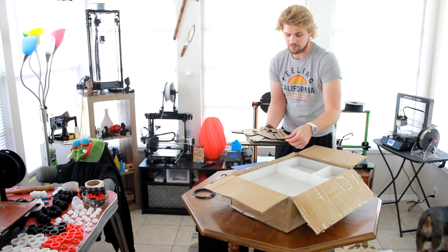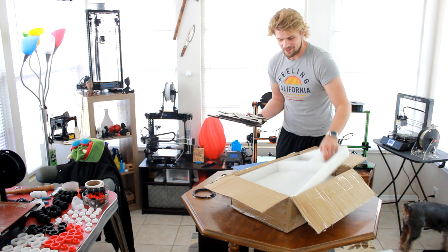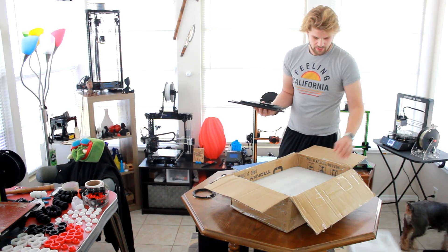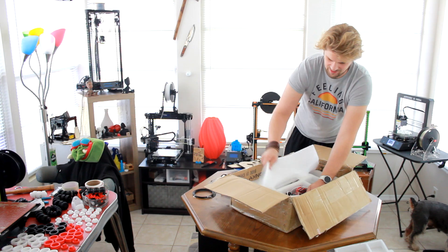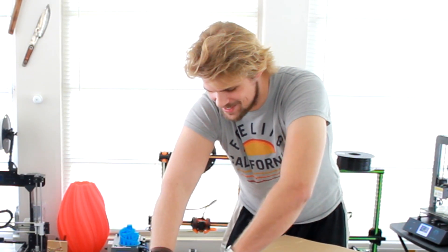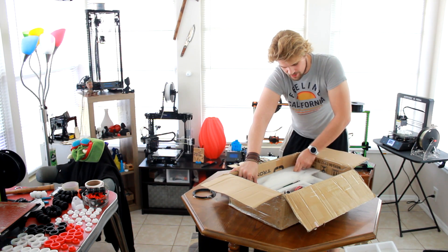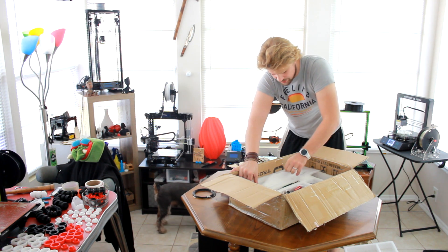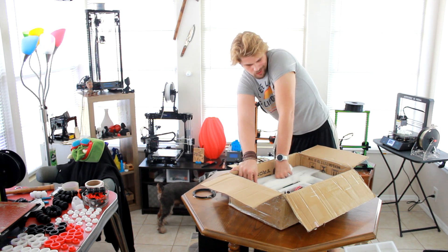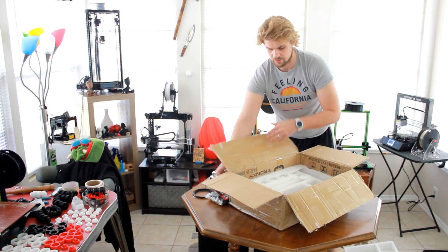Like always, the longest, most difficult part of this is going to be taking off this tape, I can assure you that. This is the DIY Trunksy printer and it's got a really nice build size for the price, but it is something you're going to have to put together. Every single one of these little components — we're going to have some fun. The control board and cable ties. Last but not least, we have the frame.